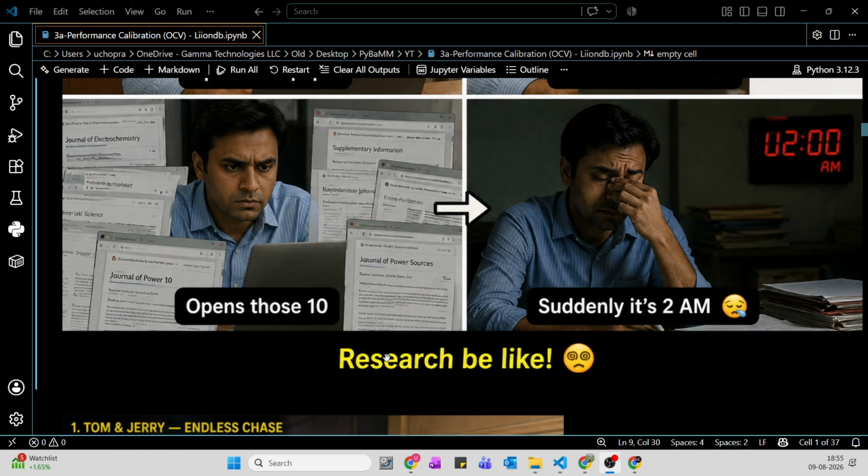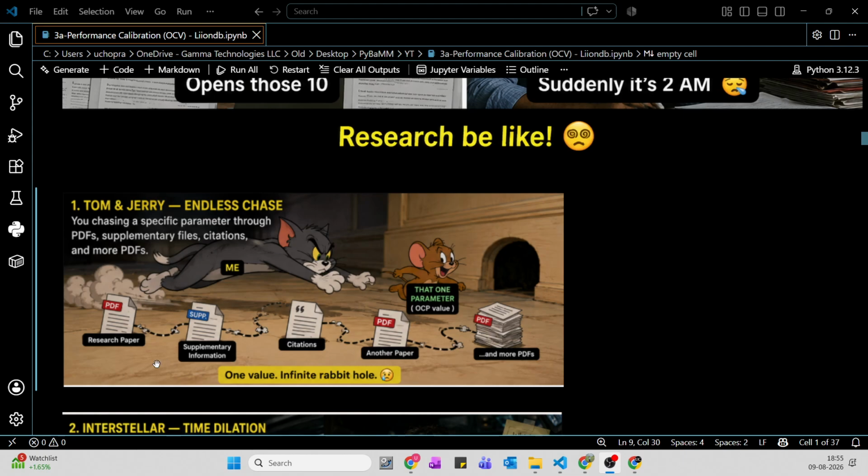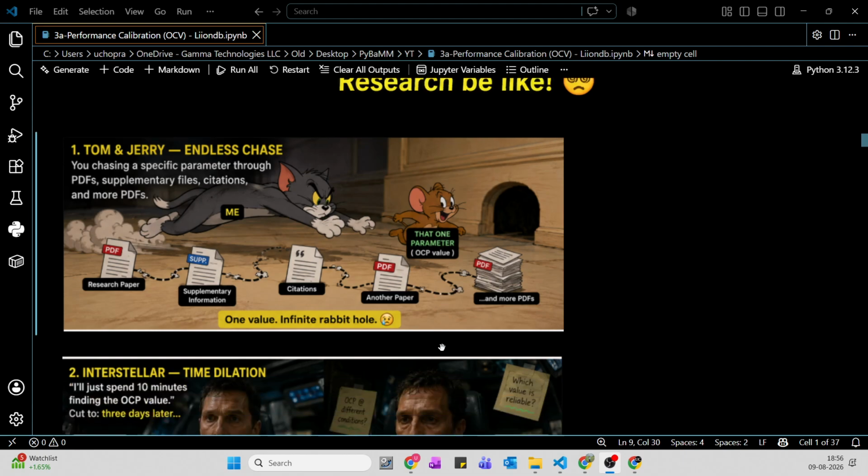I feel this is equivalent to our very own favorite Tom and Jerry, where there was an endless chase by Tom trying to catch Jerry, equivalent to doing research by looking at a research paper which has supplementary data, then the citations link to some other paper which links to some other papers. It's an infinite rabbit hole, right? And it sometimes feels like Interstellar is something we are living in reality.